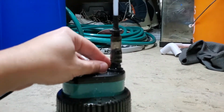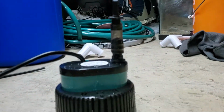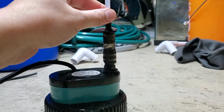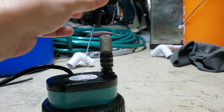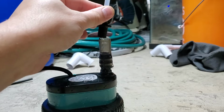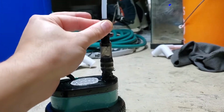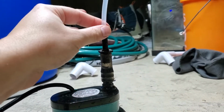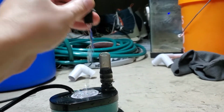Sorry about shaky camera. Okay, so this is the pump I use, and this was my solution. Once the float valves put too much pressure, this will just pop right out, and then it'll just blow circulation. This slides in. It's tight enough where it'll stay until there's resistance in the line, and then it pops off.